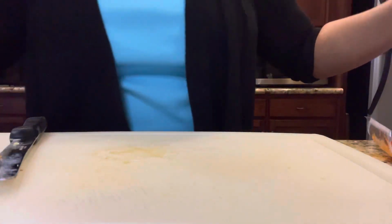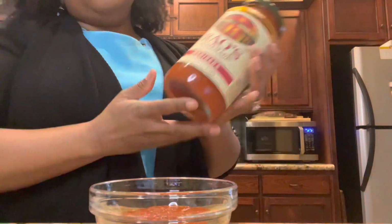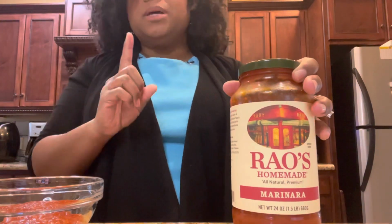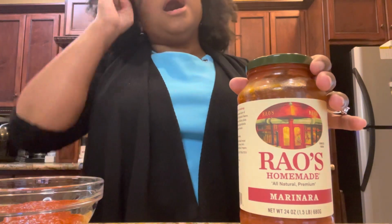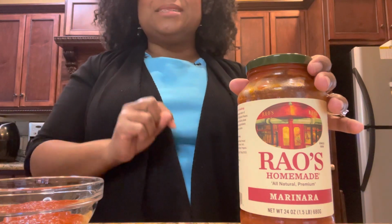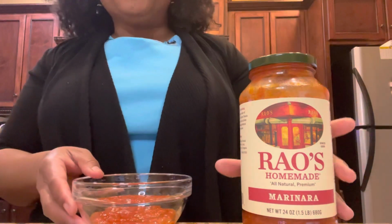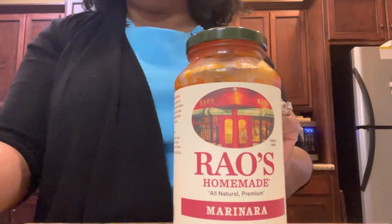And for the Pizza Hot Pockets, I'm just gonna use some already pre-shredded mozzarella cheese. The sauce that I'm using for my Pizza Hot Pocket is the Rao's Homemade marinara sauce. I'm out of my homemade sauce, so I'm gonna be putting the link to that if you want a homemade spaghetti sauce to go in your Hot Pocket. I'm going to leave the link right here for you to use that. It is a delicious low-carb homemade sauce, and it is fabulous. I'm just out. I didn't make any more, so I'm going to be making some more of that coming up this week. But for now, I'm going to use the Rao's Homemade Marinara Sauce. It will work just fine. I used it earlier this week, and it was delicious.